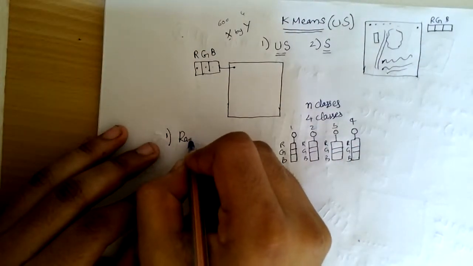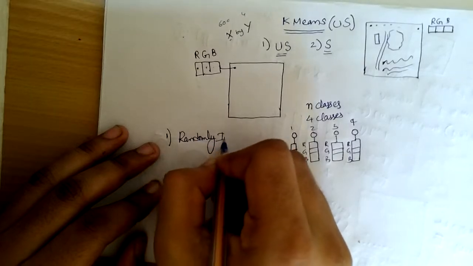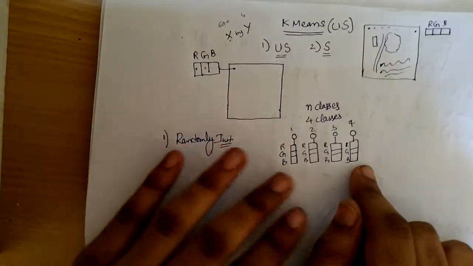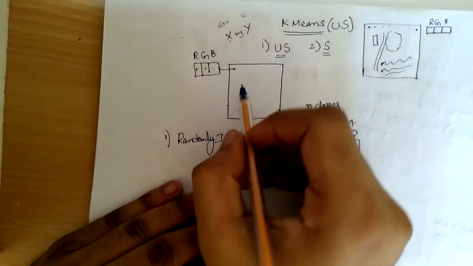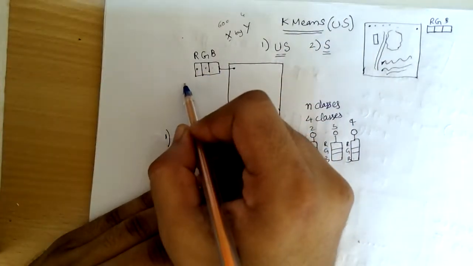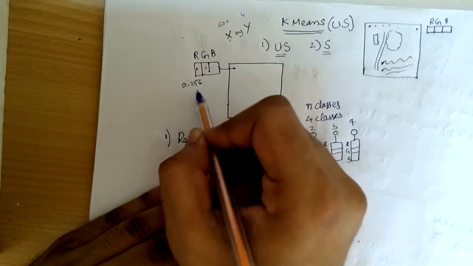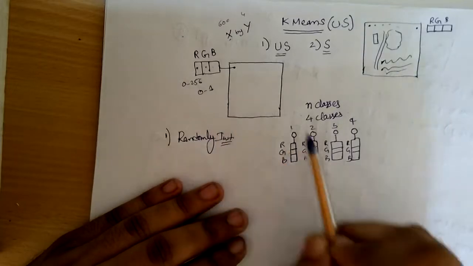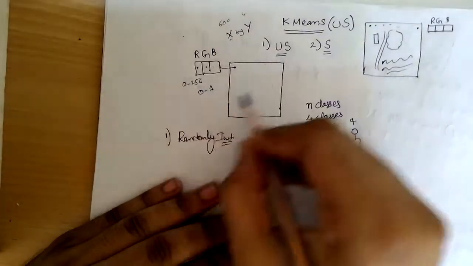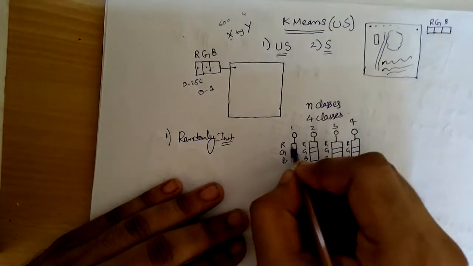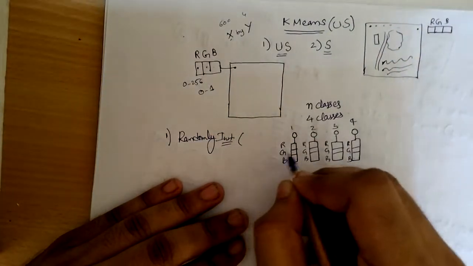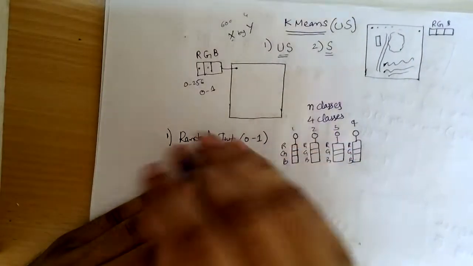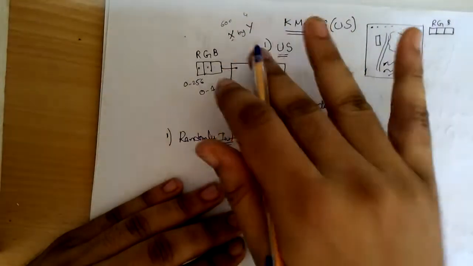So, initialize randomly. Before initializing randomly, one thing you can do is understand the ranges of these values. Basically they lie between 0 and 256, which can be normalized to 0 to 1. Any data in this world can be normalized to 0 to 1, so that initializing randomly will be easier. If you have normalized all these image data values from 0 to 1, then you can randomly initialize every value here. Basically there are 12 values, 4 into 3, which have to be randomly initialized between 0 and 1. Now we have all these 12 values and the image.